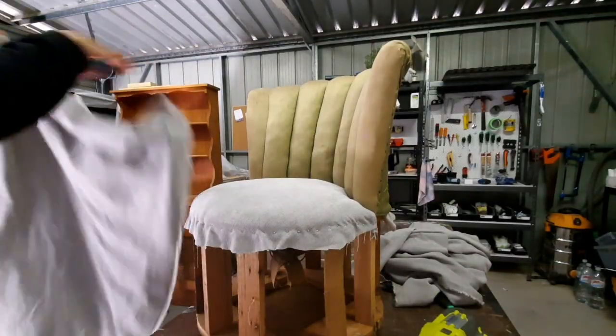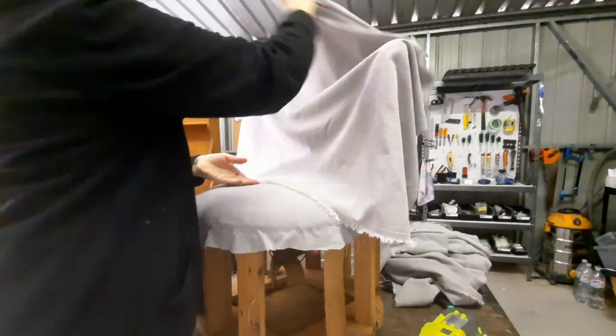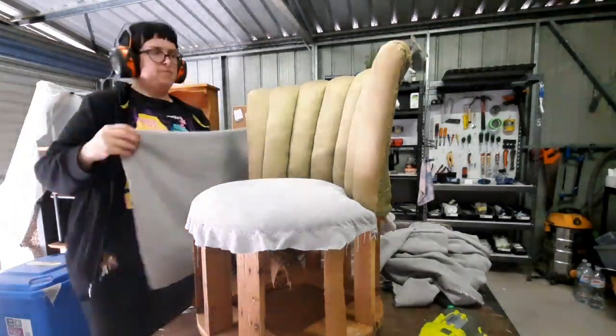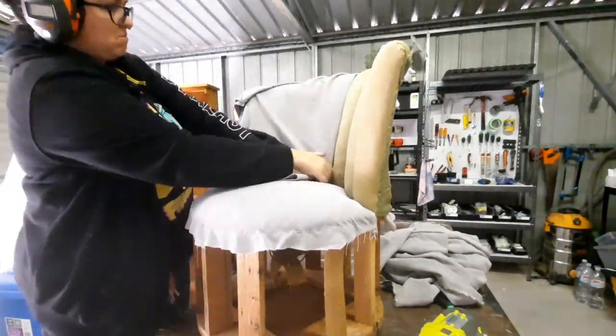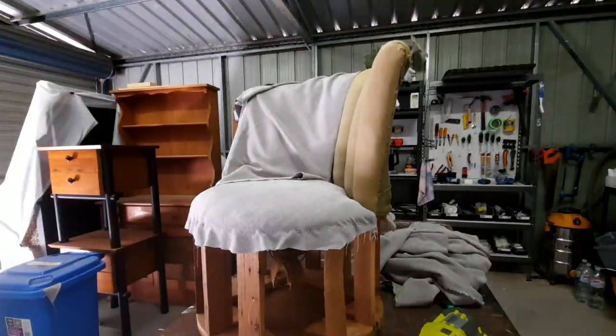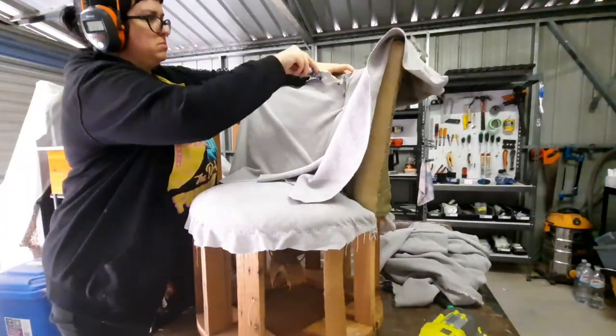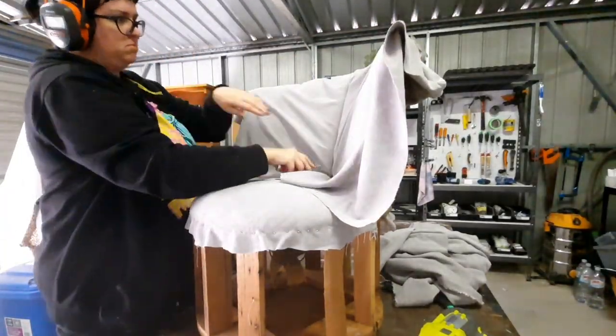Alright, so the piece I had in that last shot was too small and I ended up cutting a bigger piece for it. So basically what I'm doing here is I'm working off of that crease in the middle of the back of it being the center line. And I'm folding the piece of fabric down the center and I'm going to start from the middle and work my way out.